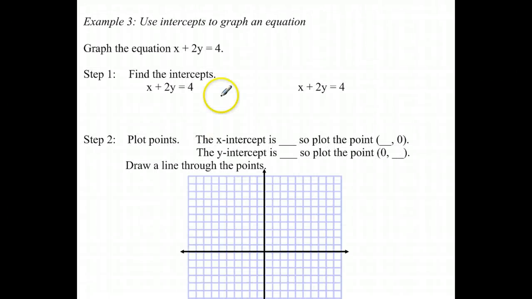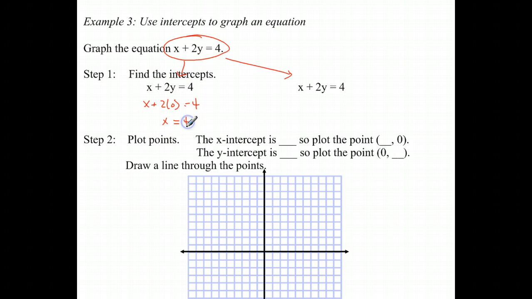The third example is going to actually take us from the equation to finding our intercepts to plotting the points to actually graphing it. So here's my original equation. I've written it 2 times because once I want to find my x-intercept and the other I'm going to use to find my y-intercept. So I'm going to plug in 0 over here for y. I'm going to get x plus 2 times 0 equals 4. Once you do this a few times, you'll get used to the fact that that will drop off, and it will leave you with x is equal to 4.